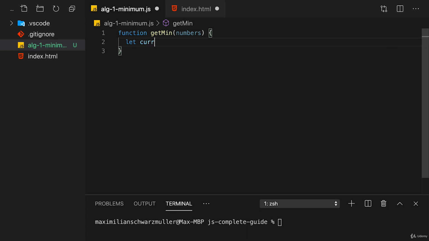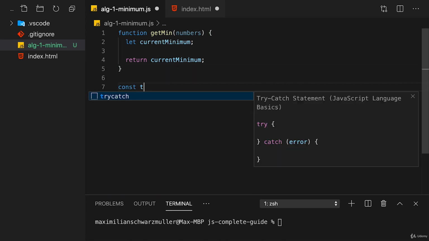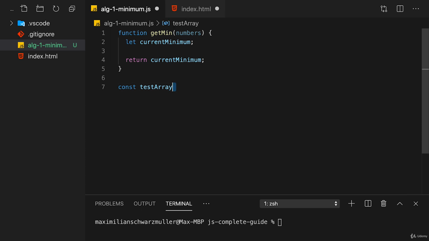So for this, let's create a new variable, current minimum, and we'll initialize it in a second. And at the end, we'll return the current minimum. And then we could simply have our test array here, or our test numbers, and that would be 3, 1, 2. That's our array.